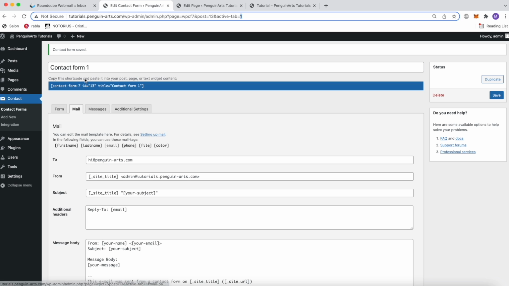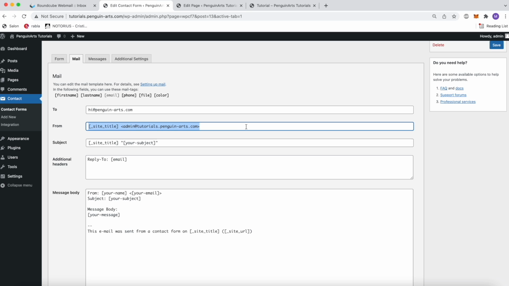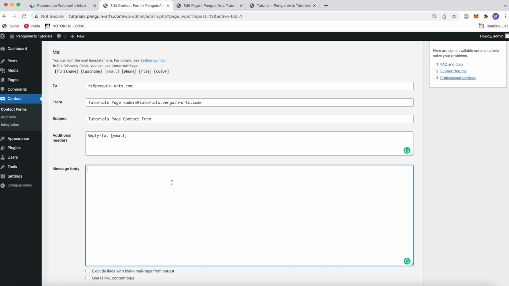Go back to the contact form settings, and on the mail tab, here we will change the site title from tutorials page, subject tutorials page contact form. This field will remain the same. Here we remove everything, and we will add first name, last name, email, phone, and color.